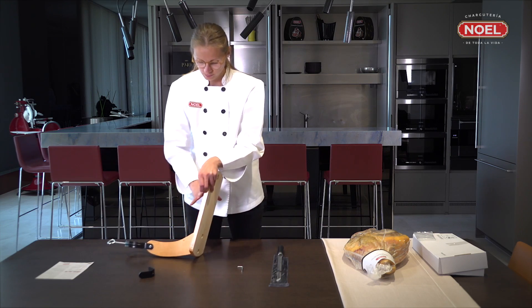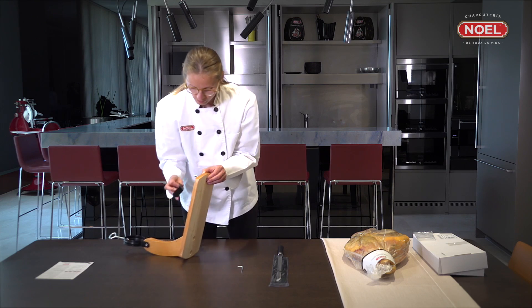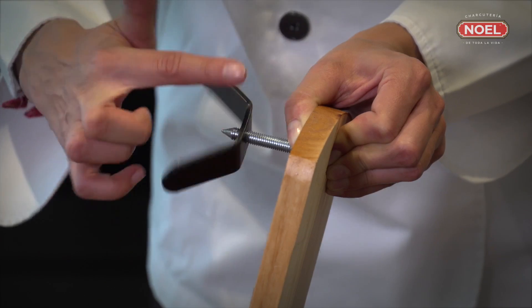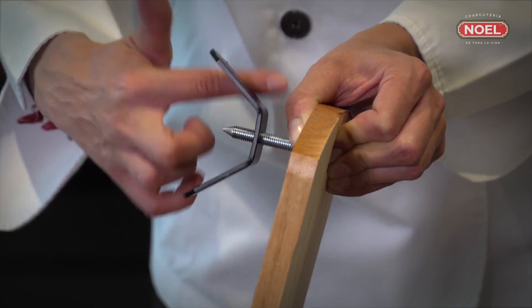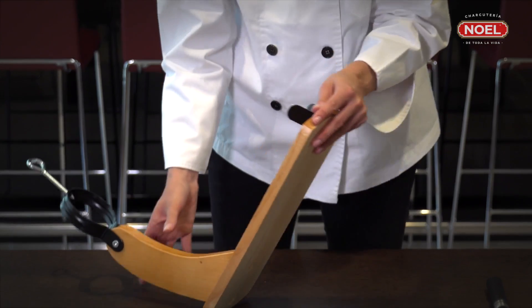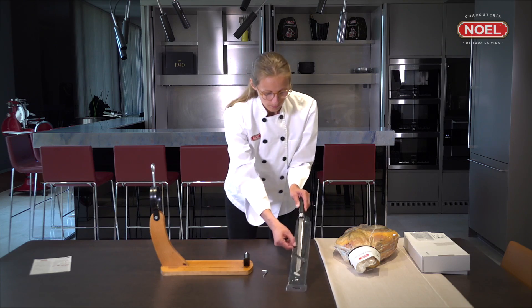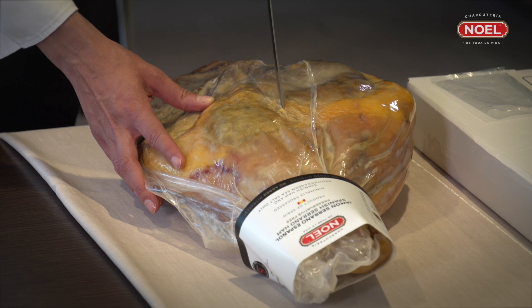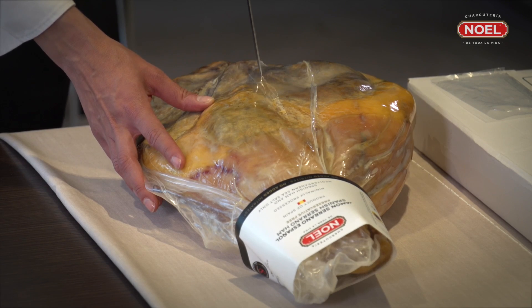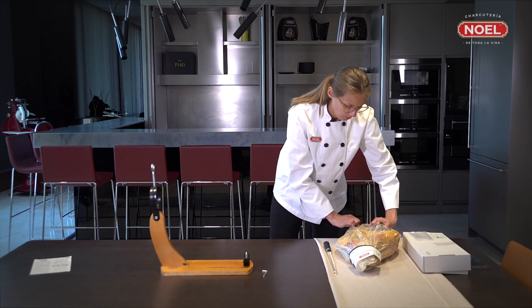The other metal rest goes on the baseboard, held in place by a screw with a sharp point that will hold the ham in place. Once the stand is assembled, use the knife to cut the plastic that the ham is wrapped in and remove it. All the packaging, both the plastic and the box the pieces came in, can be recycled.